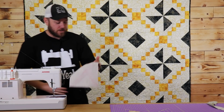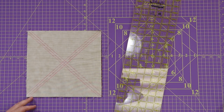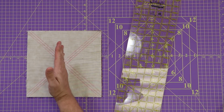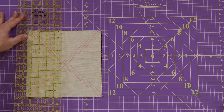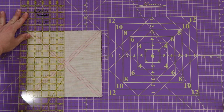Okay, now that I've finished the sewing, we're gonna jump right into the cutting. So what you do at this point, you need to cut these across these center lines, okay, to open up the half square triangles, but you also need to cut them across right down the center. So I've lined this up in my lines here. I'm going to use the line on the mat as well as the lines that are marked here just to make sure I'm right in the same spot.